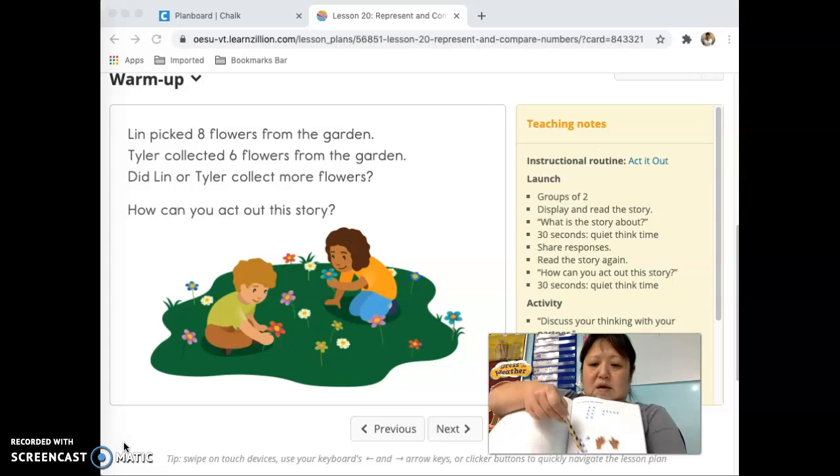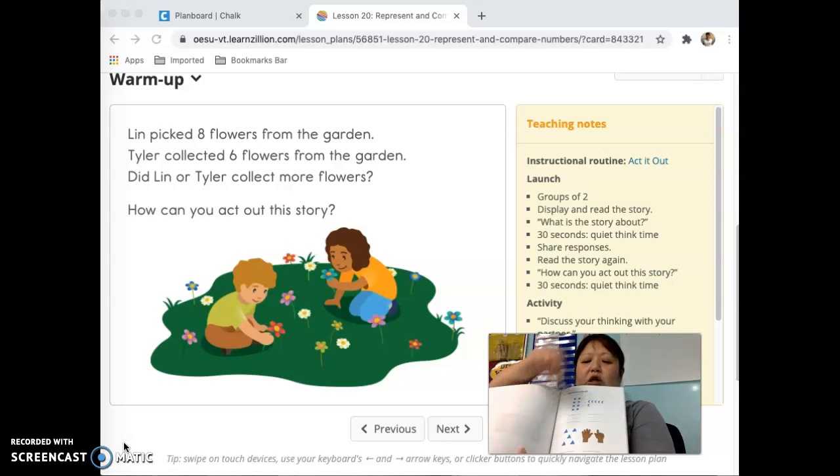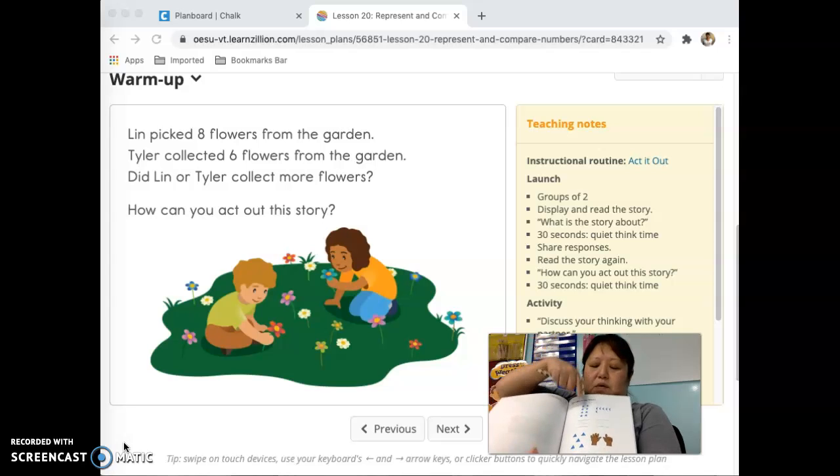You're going to count the items, then you're going to write the number, then you're going to count the items on this side and write the number, and circle the picture that has more. That's the one you're going to circle. There's only 3 problems for this. There's this one here, this one down here, and then there's one more on this page. Okay?